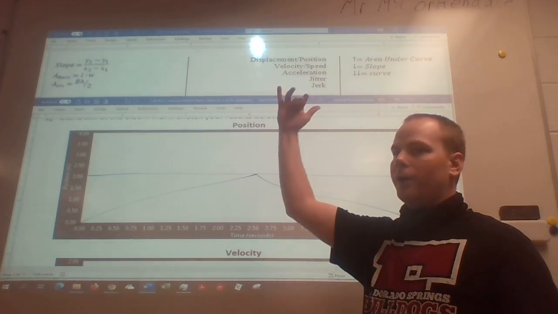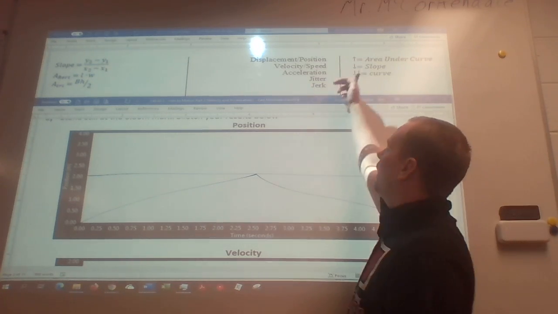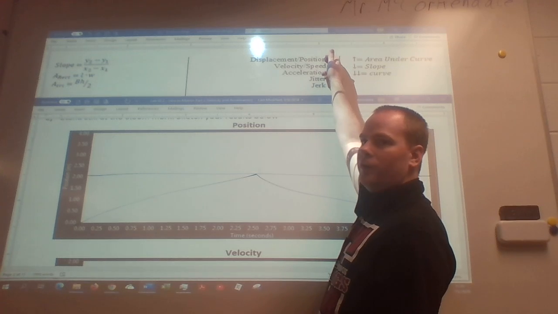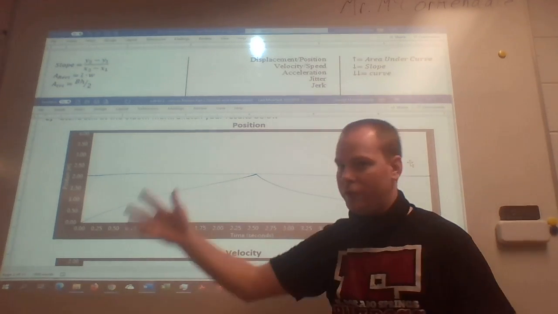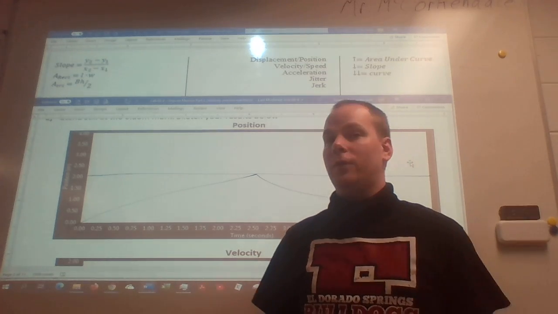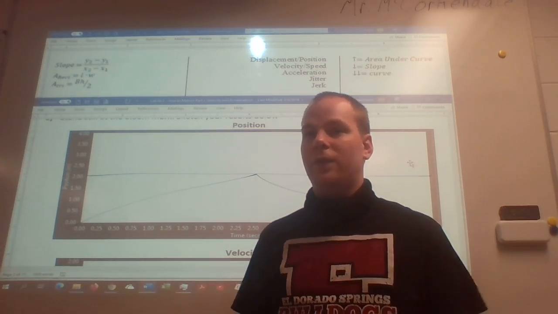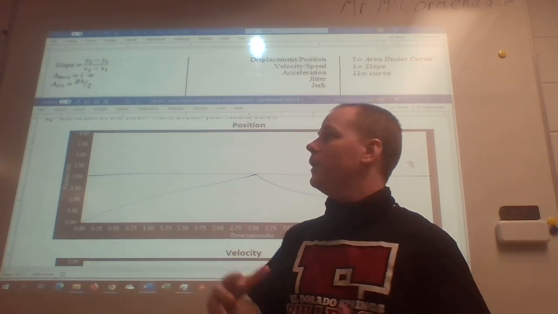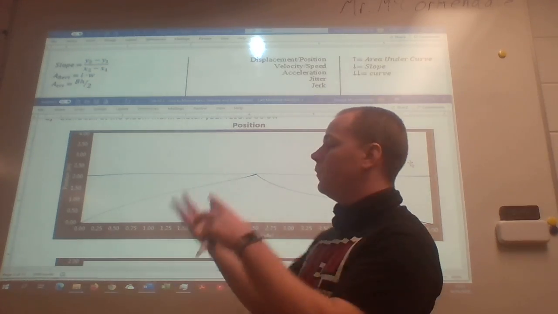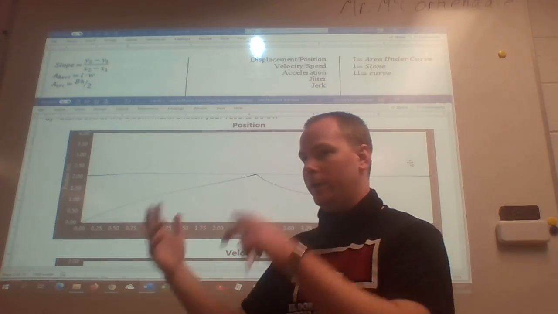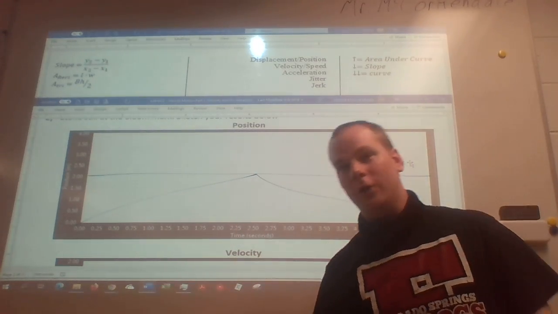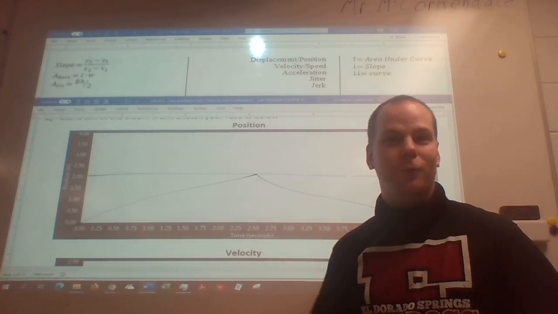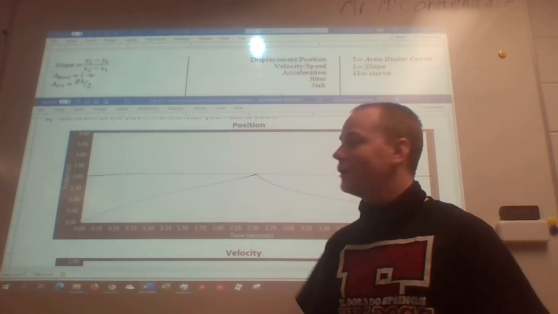But this is the stuff that I want to focus on. So in the hierarchy of kinematics, the top of this is the simplest information. The bottom of this is the most complicated information. So position, which we use displacement to report, is going to be the simplest thing that you can get. The derivative of position is velocity. The derivative of velocity is acceleration. Derivative of acceleration is jitter. The derivative of jitter is jerk.